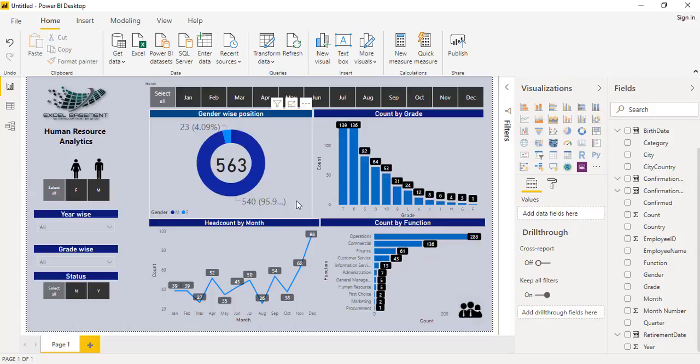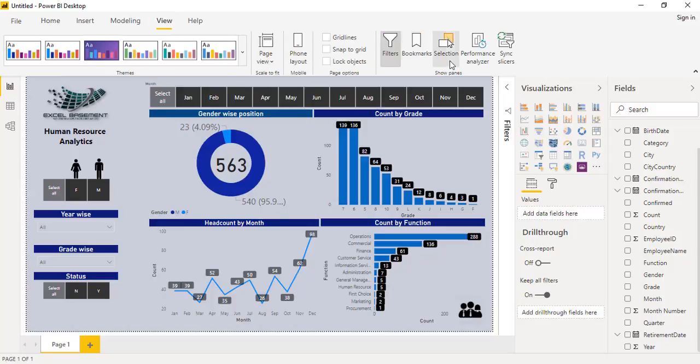And now I will be adding some of the very interesting features of Power BI in this part one of this HR analytics video. So first, let me introduce you to bookmarks. On the view tab, you have an option which is called bookmarks. Bookmarks basically help you get to that particular option directly instead of selecting or filtering all the options again and again. So creating a bookmark is very easy in Power BI.